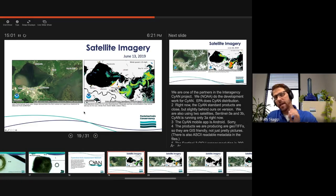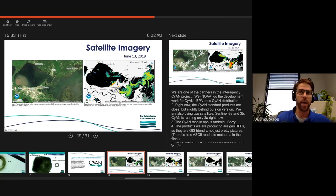We found that there's a delay in that particular product, and what NOAA did is they revised their satellite imagery. They have a satellite that passes over approximately once a day, and then they capture the image of the basin and report wind speed and direction in the top right corner of this particular product. True color image is on the left-hand side, and then the algorithm output of a color inference or measurement of different cyanobacteria, the Anabaena or Microcystis, are denoted in these colors to the right. And it's really interesting to look at what was present in the basin over the course of 2019.